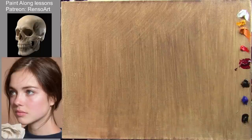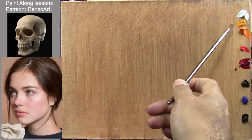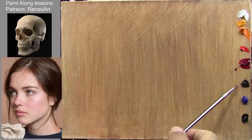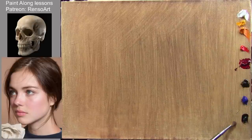Okay, let's begin. I have here titanium white, cadmium yellow, cadmium orange, cadmium red, permanent alizarin crimson, raw umber, cobalt blue, and lamp black.